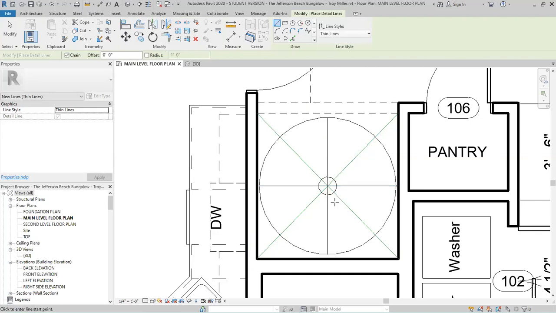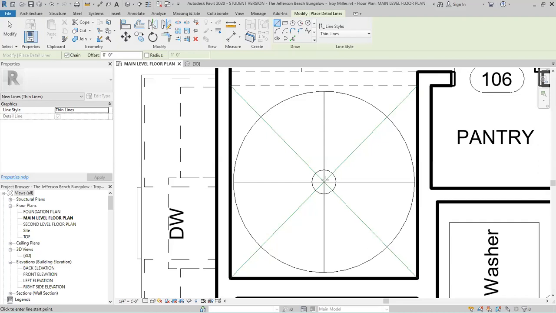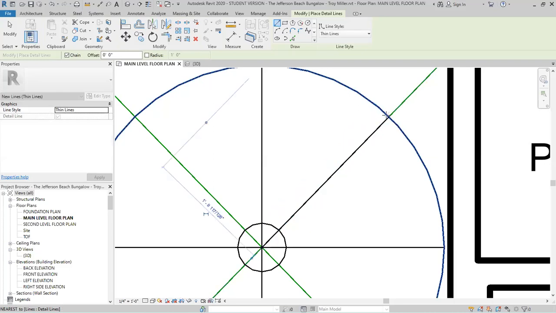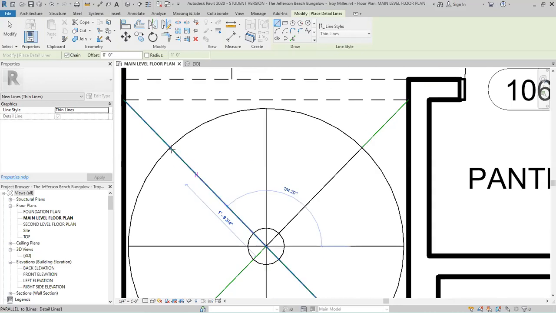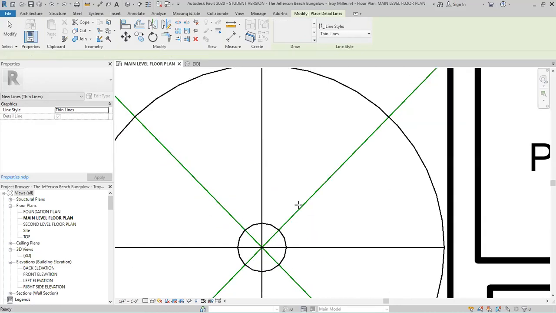Once I've done that, I'm going to draw some lines here that go directly. In fact, I'm going to undo that last one. I'll show you why in one second.